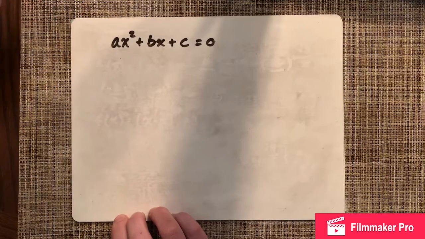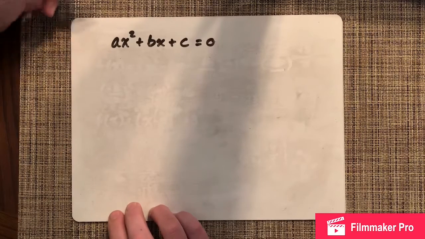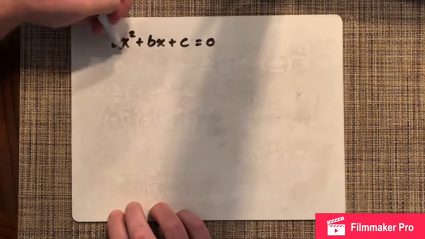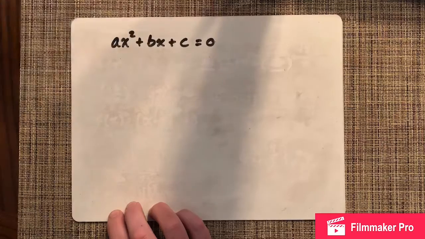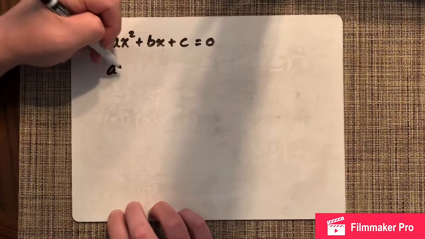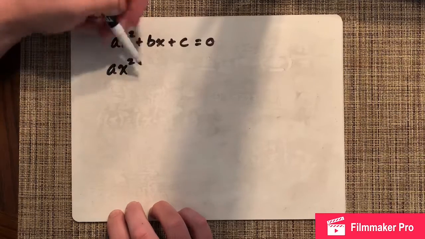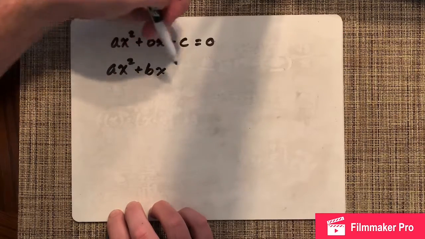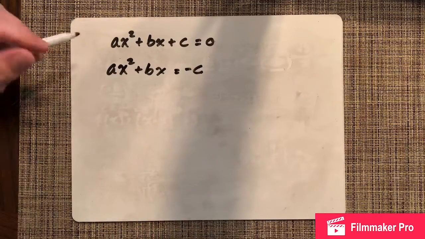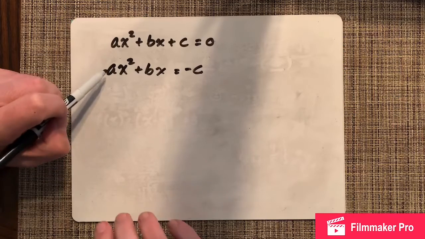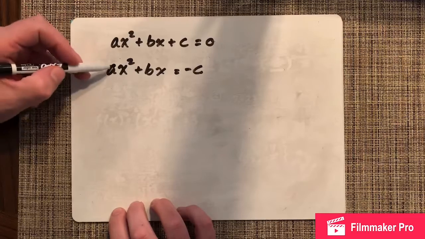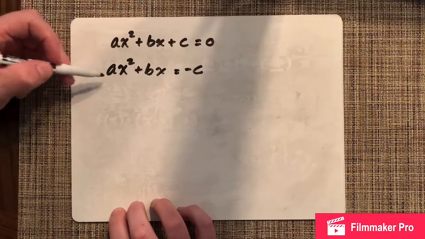So here we go. If you complete the square, the first thing we learned that we need to do is get rid of this a right here. And we want to keep these two terms, and we can even move the c to the other side. So I'm just going to say ax squared plus bx equals negative c, all right? So I should probably do this really slow. Then I'll need to get rid of this a right here. And I know I have a b in the middle, so what would that look like if I got rid of the a? And by that, I mean factoring it out.